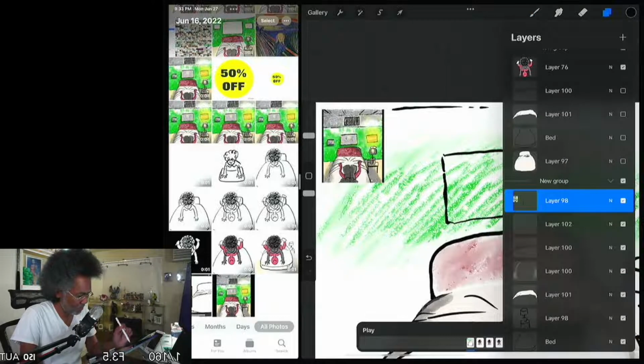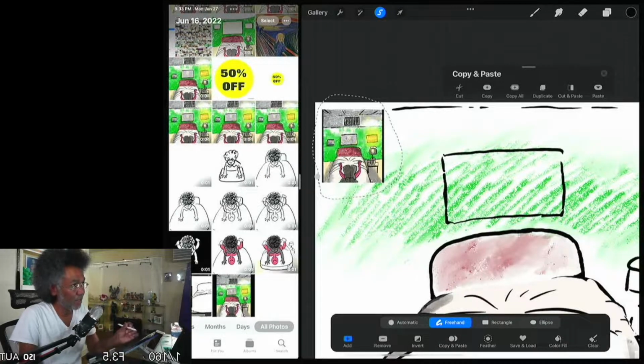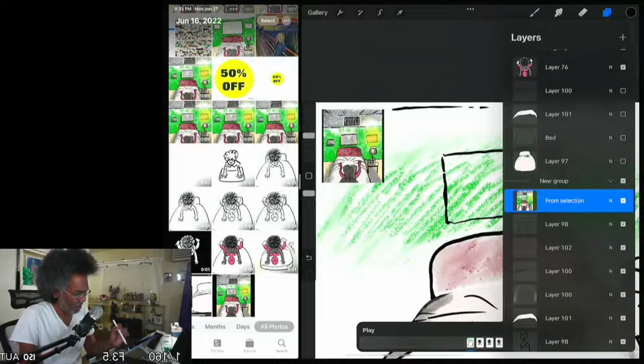So what I'm going to do is take my selection tool. I'm going to select that picture here. I'm going to three-finger swipe down. And I'm going to cut and paste, which cuts that into a new layer.